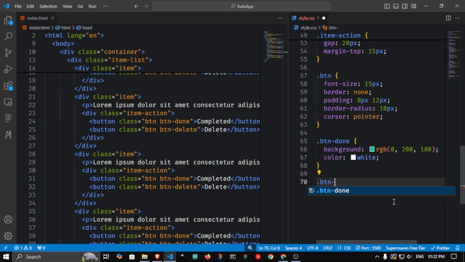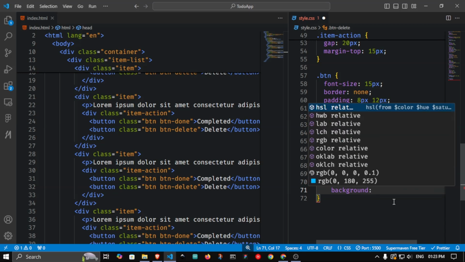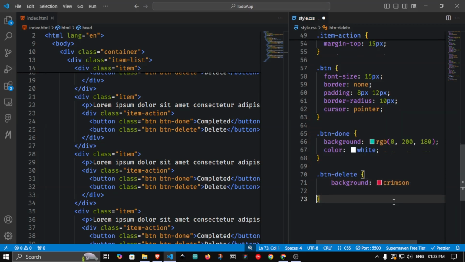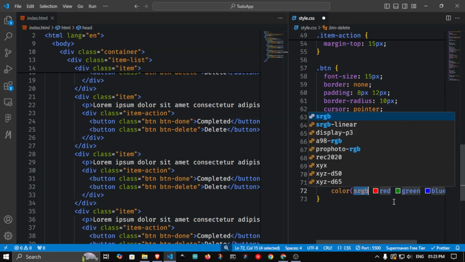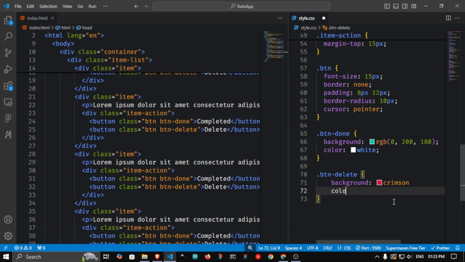And the button delete has a background, you can give it red, but I'm going to give it crimson, which is kind of red with a pinkish shade, and color white. Okay, I forgot to put the semicolon there. Okay, so color white.